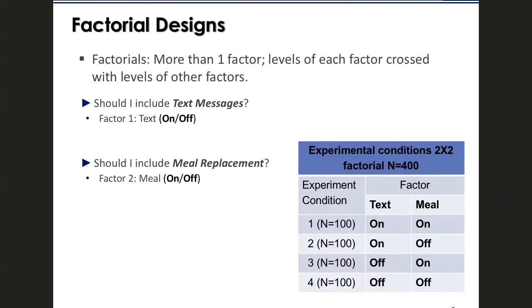Let me clarify this. I didn't say that in the process you should start with a package, compare it to control, and then disentangle if it's not effective. No, that's not what I meant. Sometimes in the literature, this is why I said it depends on where your science is. In my field, for example, there's a well-known intervention for alcohol use in college students. It's been used before several times. It's a package. Guess what? The effect size is relatively small.